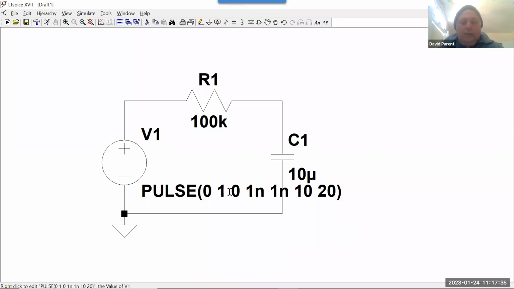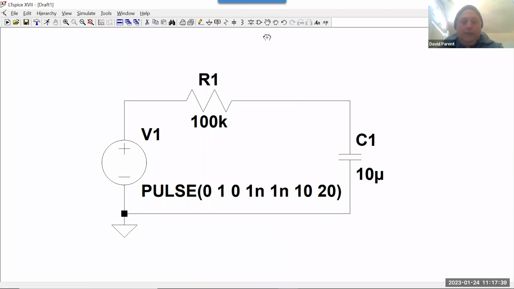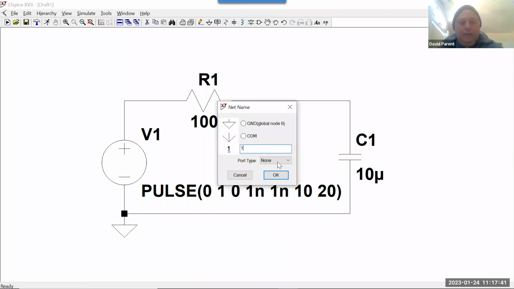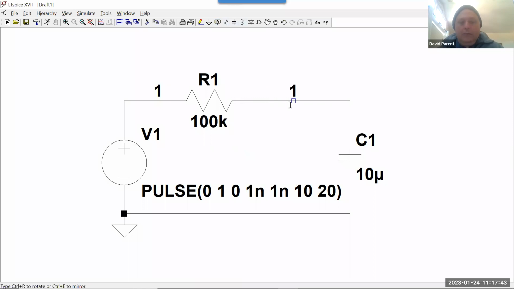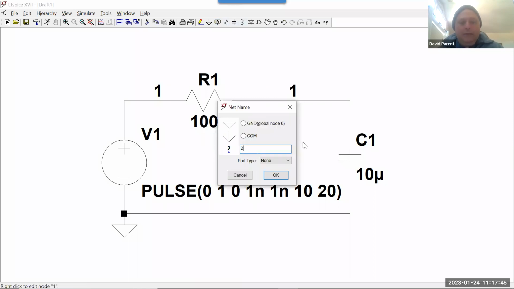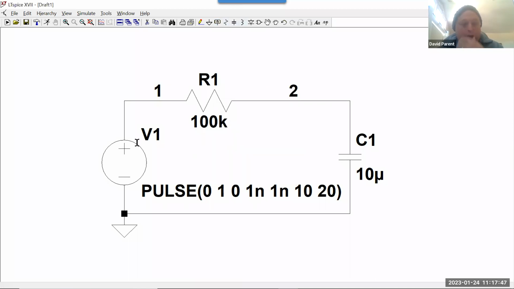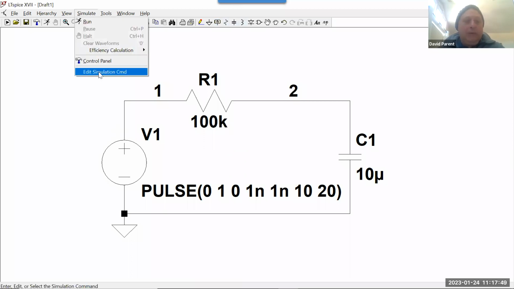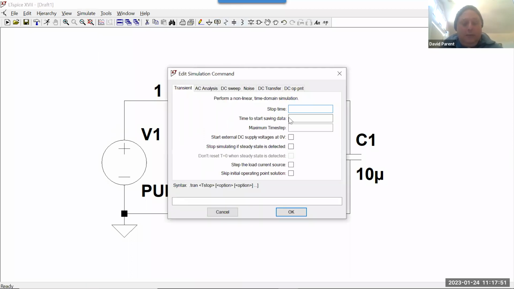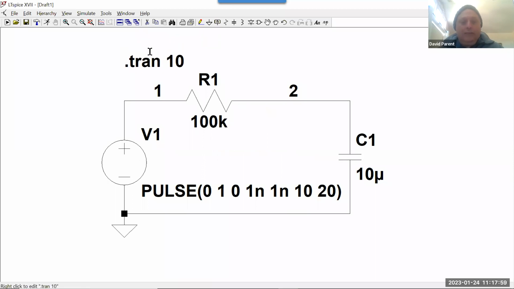And sometimes you want to make sure everything looks good. And label nodes. All right. And we just need to simulate. Well, 5 tau is 5 seconds, but I'm going to go for 10. Right. All right. And so we run it.